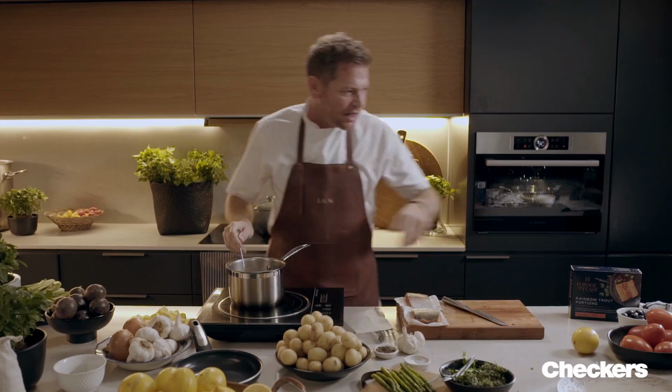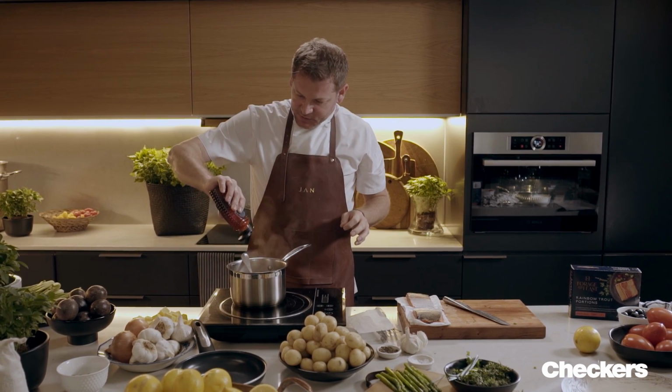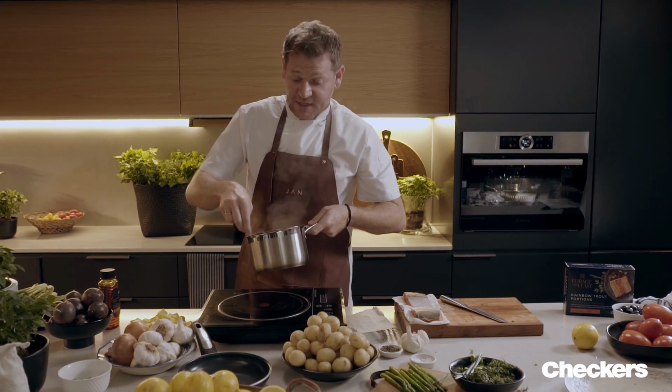Chives. I think a dash of honey would be nice, just to bring a little bit of sweetness. And we'll leave this for later.